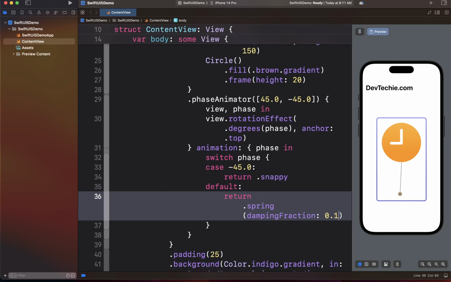Now, since the PhaseAnimator expects a sequence and it operates on the values of the sequence, we can create some really interesting animation flows using that value. Okay, so you can basically get your views to react to those different phases. And in our next example, that's what we're going to see. We're going to change our view a bit and see how we can react to different phases as we get access to them inside the PhaseAnimator.